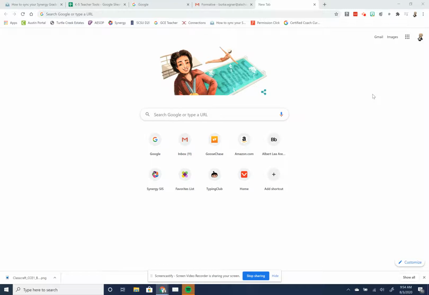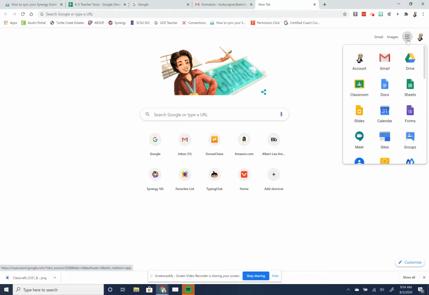This is a quick overview on Google Calendar and how to do some basic setup of your Google Calendar. To get to Google Calendar when you're logged into your Google account, go to the app launcher, or the waffle, and you would open that launcher window and you would find Calendar in here.